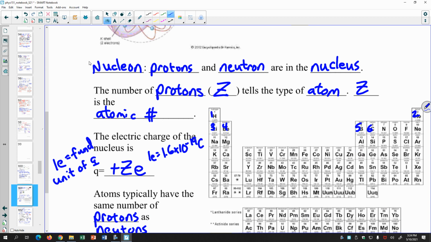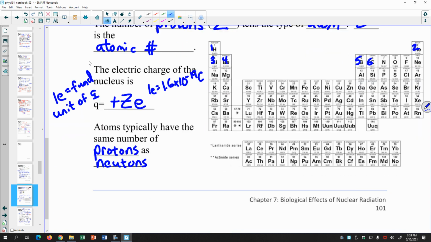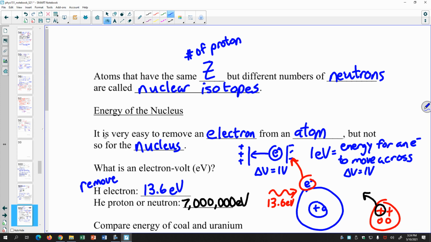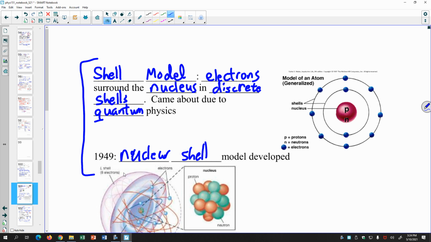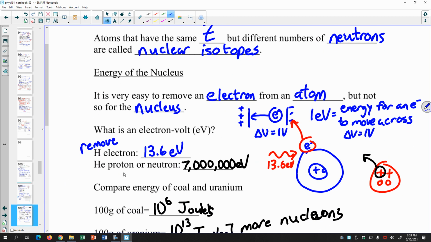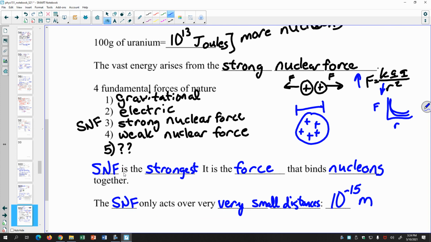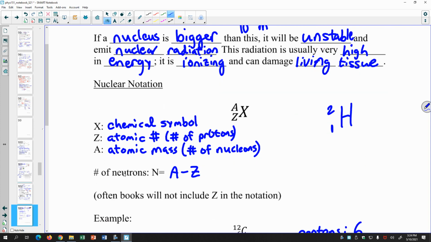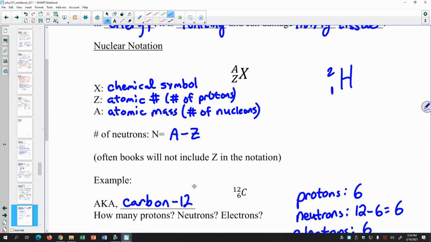So you know the nucleon, lots of reactions, decay equations, and then also, where is it? Was it on this previous page? Yeah, your atomic notation, your atomic number and your atomic mass number. Oh, here it is, your nuclear notation. So how do you interpret these numbers? Make sure you know that, because that's important for your decay equations, and then there'll probably just be specific questions. How many neutrons are in this atom?